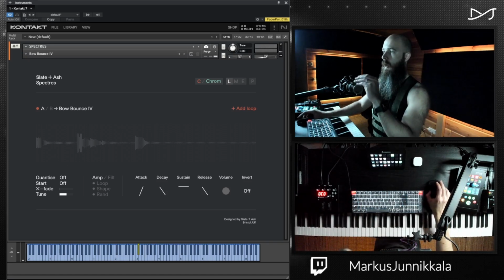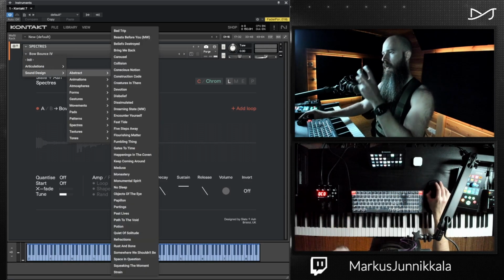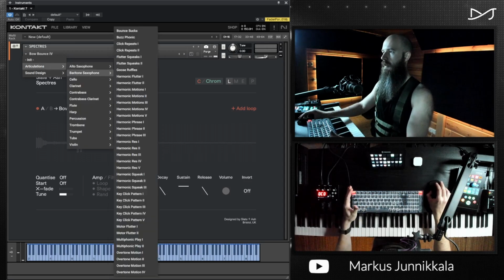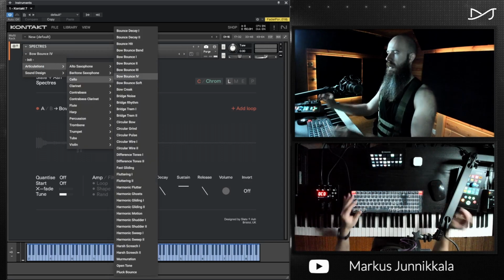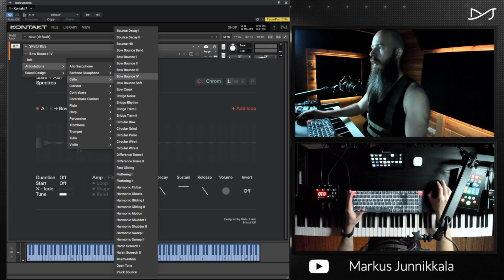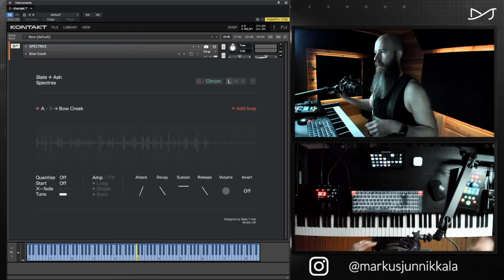You have a beautiful amount of bottom end on those bow hits. It gives you that kind of boomy, very present sound. Fantastic. And again, how the textures meld together as you move in pitch. Super nice. Let's do Bow Creek.